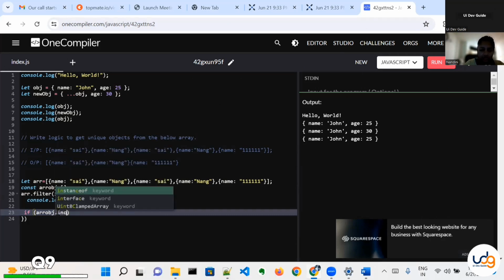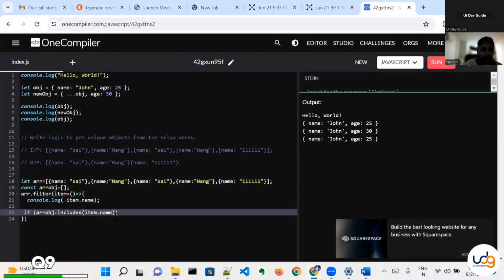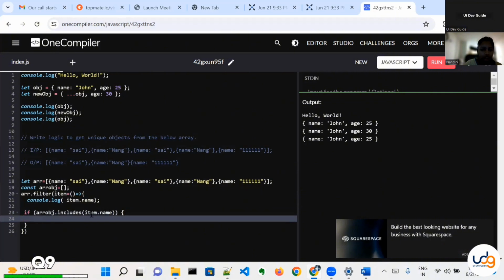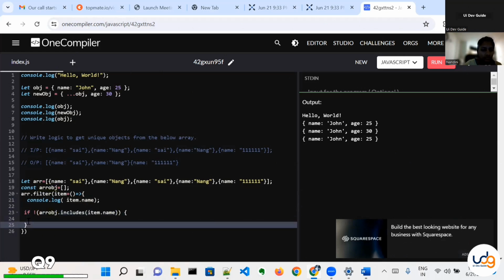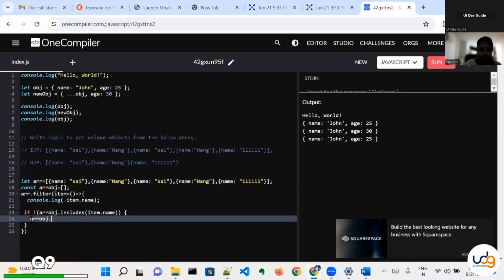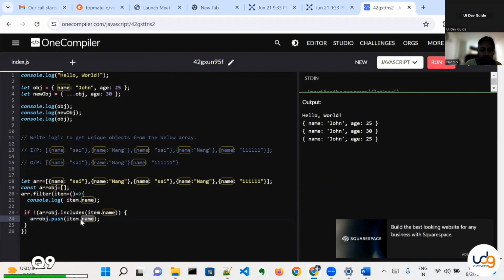Yeah. No, you have to push the whole object item, not the name.